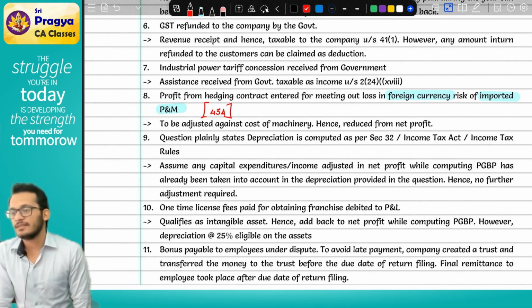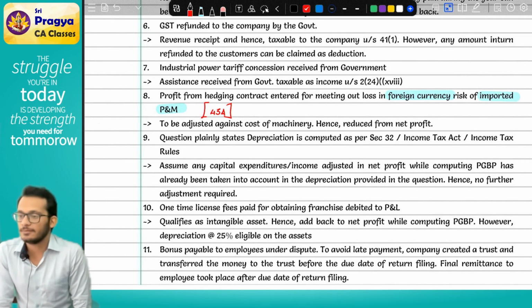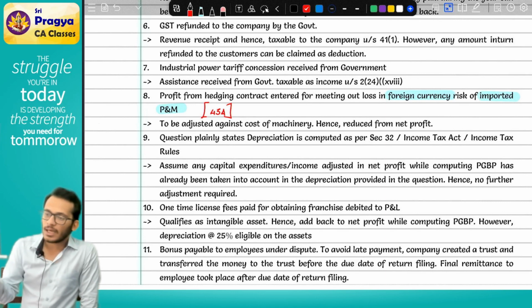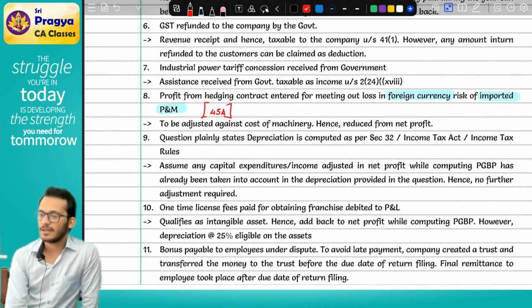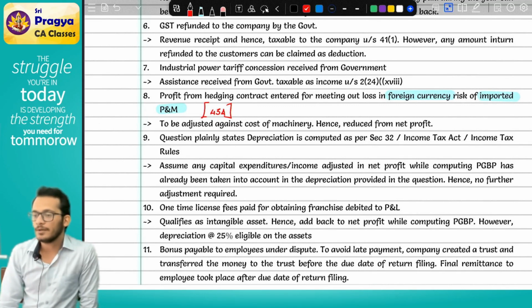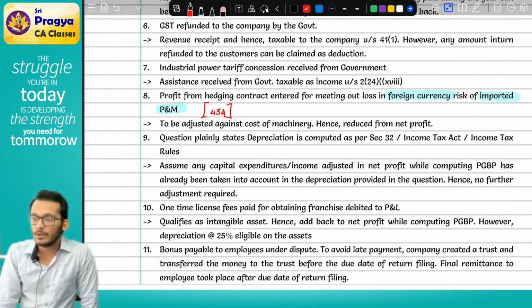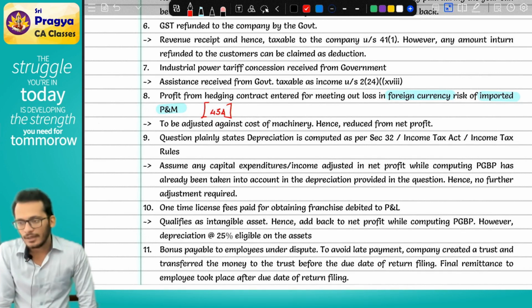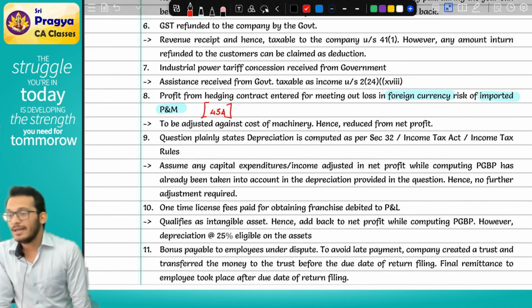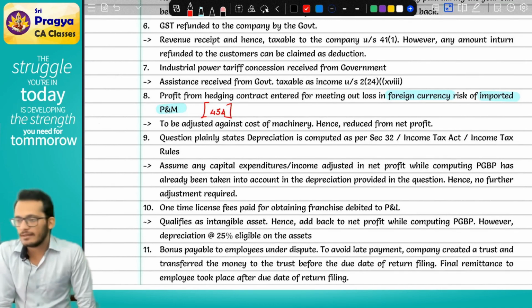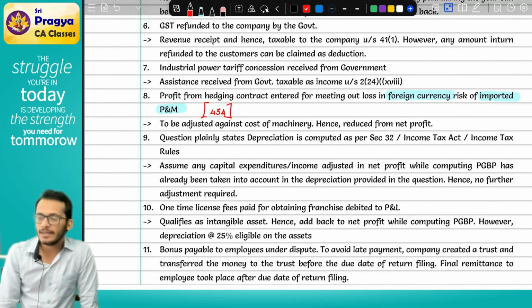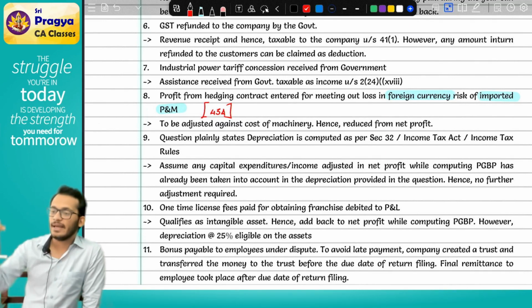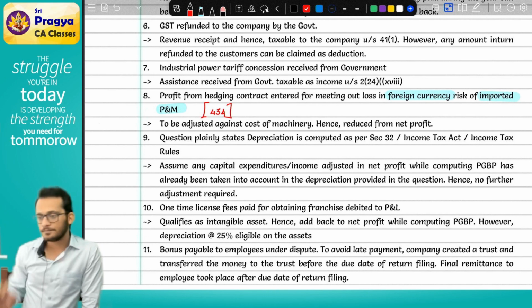Make an assumption that since the heading says it is depreciation as per section 32, the depreciation is already considered, which means you don't need to charge extra depreciation. The only thing you will do is disallow the computer alone from the P&L and ignore it for depreciation. So in exam, read the depreciation carefully. If it says depreciation as per section 32, it means that the depreciation is already considering any other capital items which are there on the top.